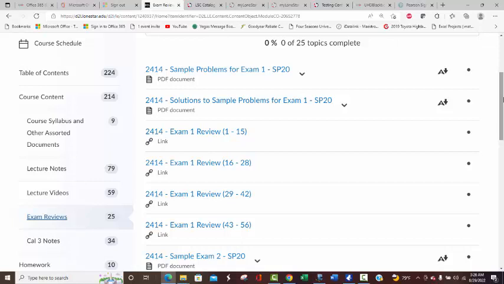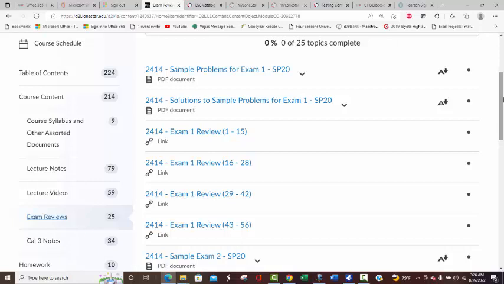The 3 regular exams have 20 problems. They're all multiple choice. So don't freak out when you look at these reviews and go, oh, there's 60 problems on the review, that means there'll be 60 problems on the test. No. I always put more in my reviews so you can have a variety of things to practice. That's always good.